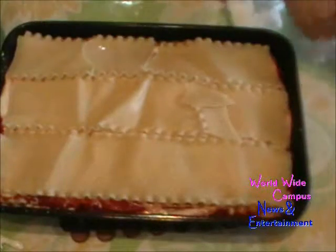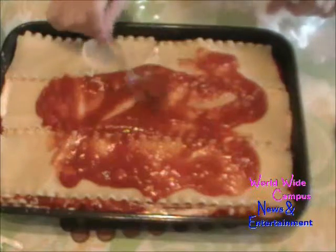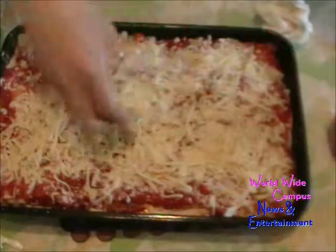We are almost done layering. I'm going to finish with 3 more lasagna noodles on top of the last ricotta mixture, then the rest of the marinara sauce on the noodles, and more cheeses on top.